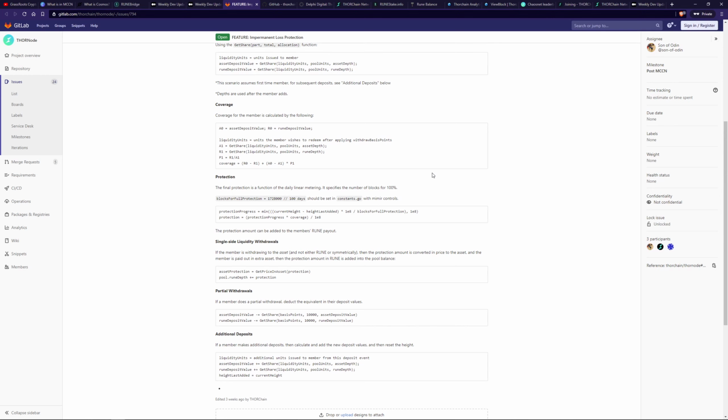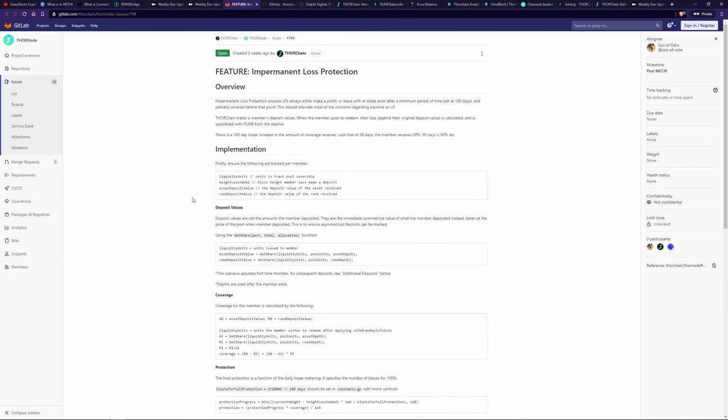The more you provide liquidity, the less this is potentially going to be required. But I think it's more of a comfort thing. It's really good marketing as well. So how much is that actually going to be needed? Time will tell. So it's good to know that that's there. That way you're at least not worse off being a liquidity provider as opposed to just holding the 2 assets over 100 days.